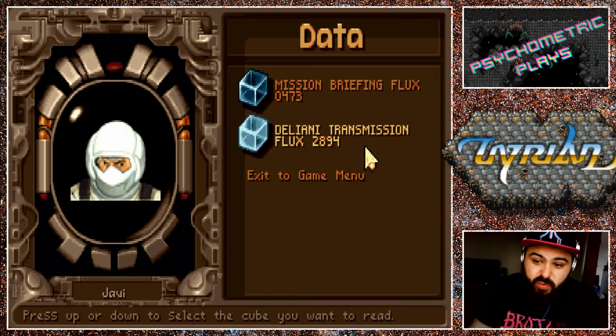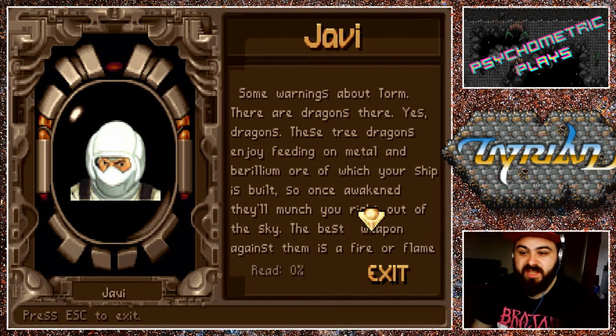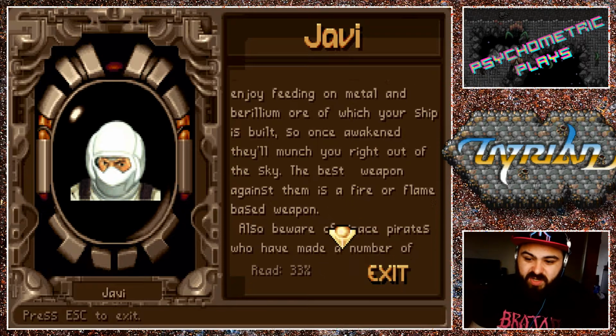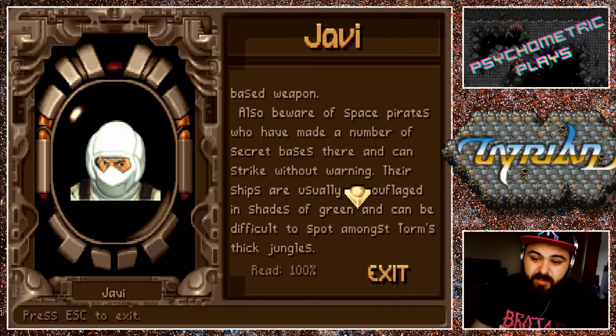Okay. I also have another message. Deliani transmission Flux 2894, also from Javi. Some warnings about Torm. There are dragons there. Yes, dragons. These tree dragons enjoy feeding on metal and beryllium ore, of which your ship is built. So, once awakened, they'll munch you right out of the sky. The best weapon against them is a fire or flame-based weapon. Also, beware of space pirates who have made a number of secret bases there and can strike without warning. Their ships are usually camouflaged in shapes of green and can be difficult to spot amongst Torm's thick jungles.